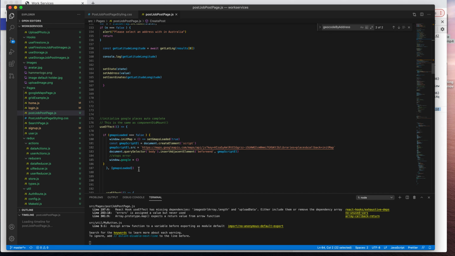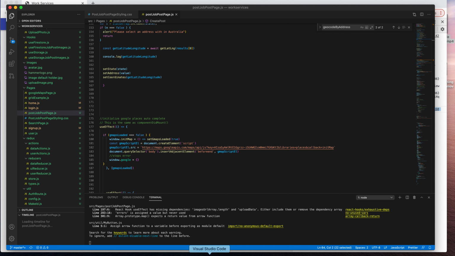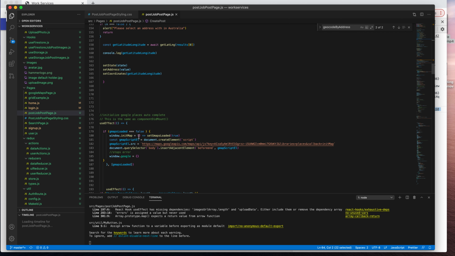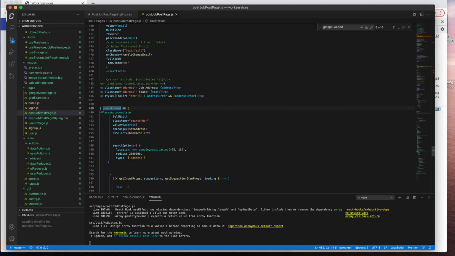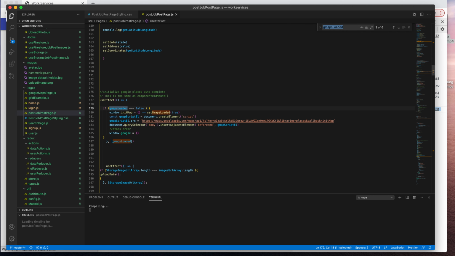So the thing with this API search bar down here is there's a lot of errors you'll encounter trying to load it. We can't load it twice, we can't initialize it twice, so you're going to have to use useEffect and pop in Google Maps loaded, and then we have to make sure it's loaded before we pass it down here. Also this up here we need to set. So, a bit to get through.